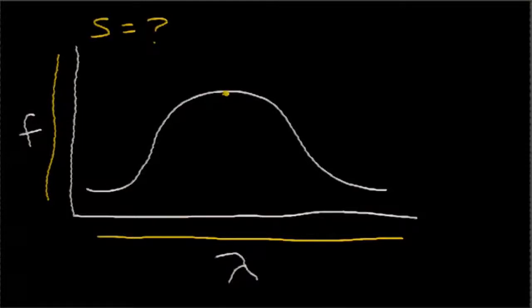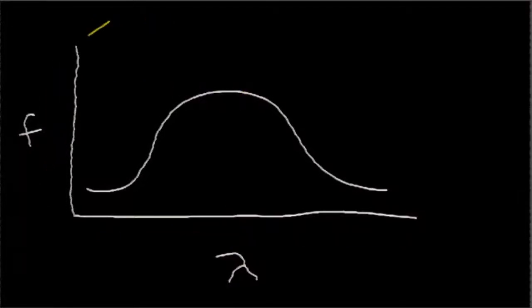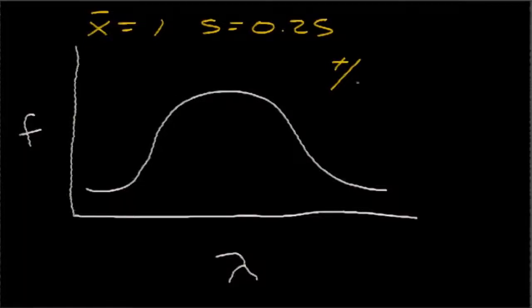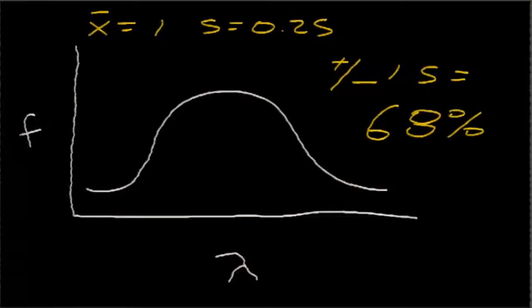So here, if this was, for example, 1, then this value would be the total number of data points that we have of value 1. Make sense? It's pretty straightforward. So let's say we do indeed have a mean value for our data of 1, and let's say our standard deviation is 0.25. What we know about standard deviation is that if you add or subtract that standard deviation from the mean, plus or minus 1 standard deviation, that data range will encapsulate about 68% of all of our data points.